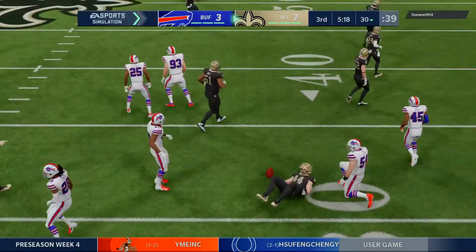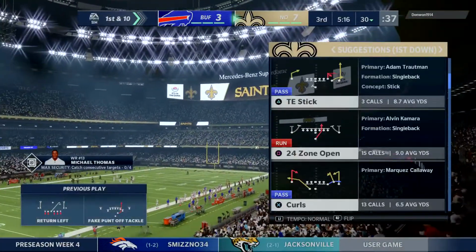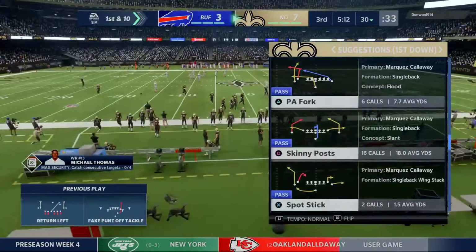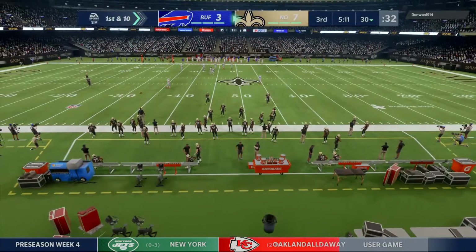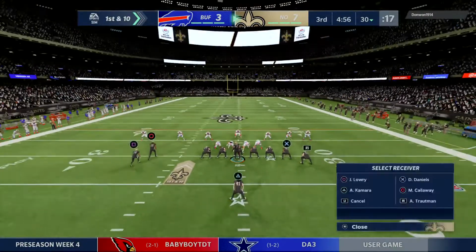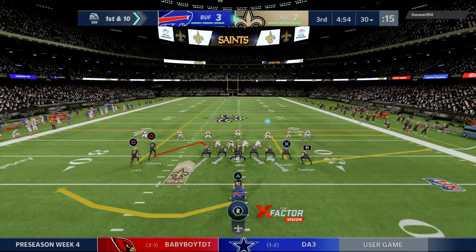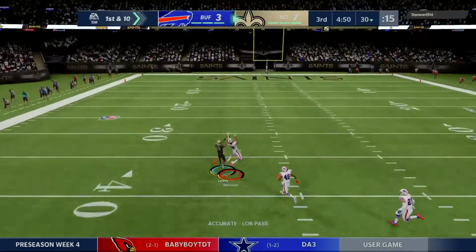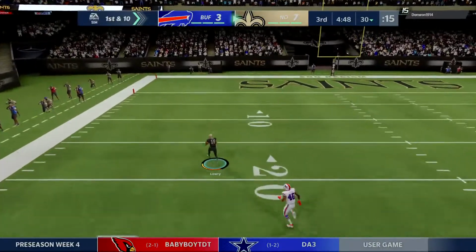And the gamble pays off. They get the first. The fake punt gets only a yard, but that's enough to pick up the first. Now, this worked, so I guess I shouldn't be nitpicking too much, but they only had a couple of inches to go. Why fake punt? Yeah, I'm with you on that one. If you're going to go ahead and try and pick it up in that short of a distance, I wouldn't even have gone to fake punt. And that's caught inside the 35.